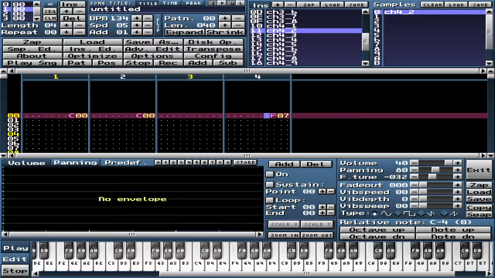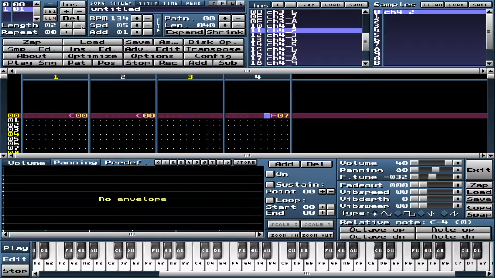If I pick one of these rows, I can actually change which sequence I'm editing by pressing the plus button. So now I will be editing pattern number 1. And we can actually organize the structure of our song here by changing which pattern comes in which order. So here we'll be starting with pattern 0, then going on to 0, 1, another pattern of 0, another loop of 0, 1, and then finishing back on 0, 0. And that's essentially how things are organized.